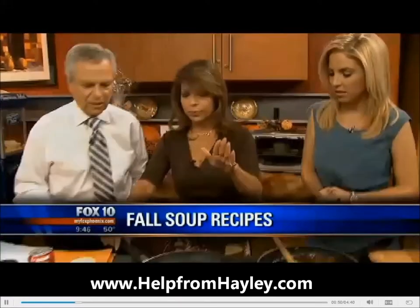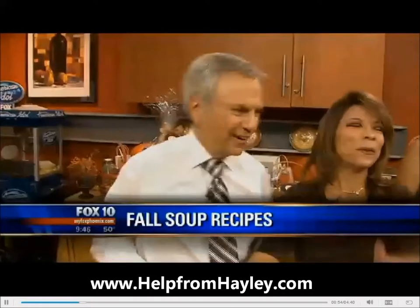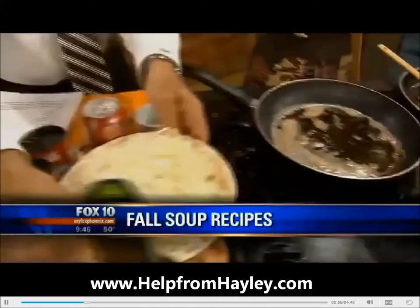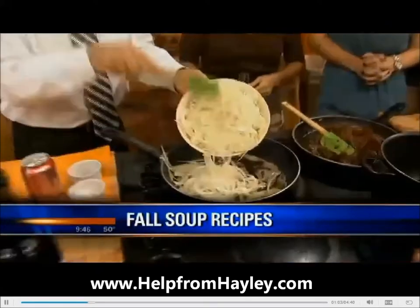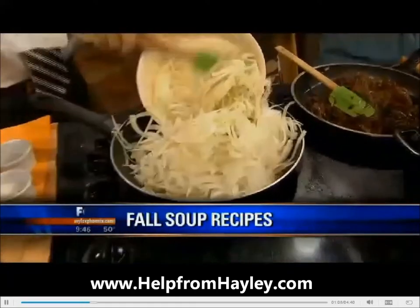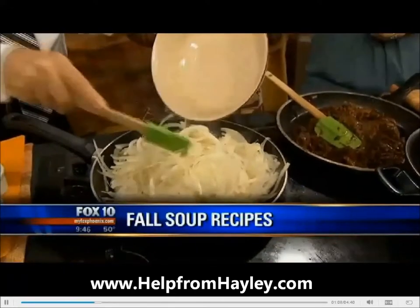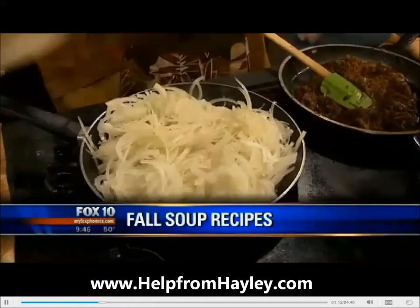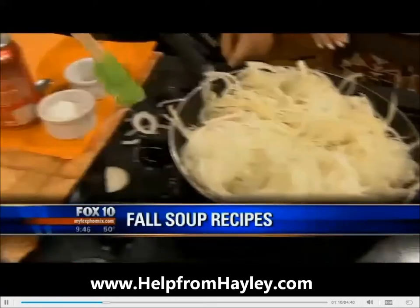Okay, let's do it. First thing we're going to do is melt some butter, and then, Rick, if you'd pour the onions in. All these onions in here? That's a lot. How many onions would you say that is? That's five medium onions. These are white onions, right? White or yellow. And thinly sliced is the key.